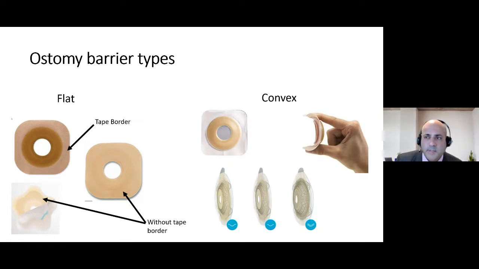It's important to know that these barriers are made with materials that are, one, meant to adhere to the skin, two, to protect the skin, but also, and more importantly, three, to absorb small amounts of moisture which comes out of our skin. Think of this: if we take saran wrap, which is pretty much completely waterproof, it's not breathable, and if we wrap that around our arm, what will happen over a period of time is eventually the moisture coming out of the skin will be trapped between the skin and the saran wrap, and that will lead to skin breakdown. We'll get what we call maceration.